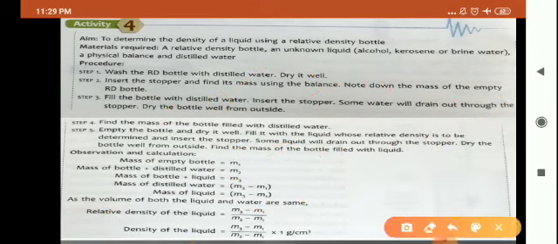You can see that if we know Rd and we want the density back from Rd, then what will we do? What was the Rd value? m3 minus m1 upon m2 minus m1. m3 minus m1 means the mass of the liquid divided by the mass of the distilled water. And if we want the density back from that value, you are going to multiply this Rd value with 1 gram per cubic centimeter. Children, this activity is really very important, and if the concept of this activity is clear to you, you will be easily able to do all the numericals. Okay, children?